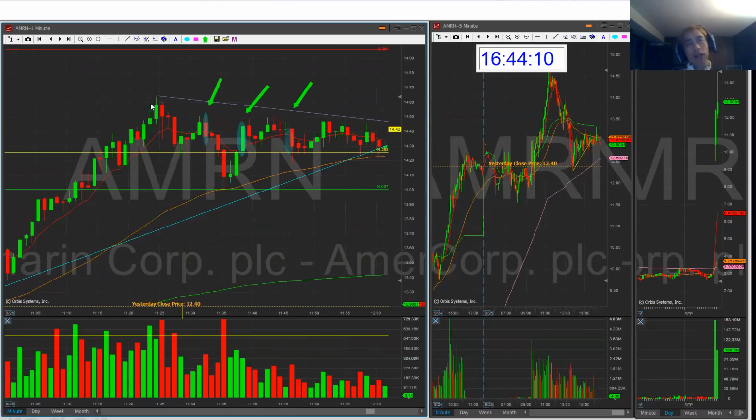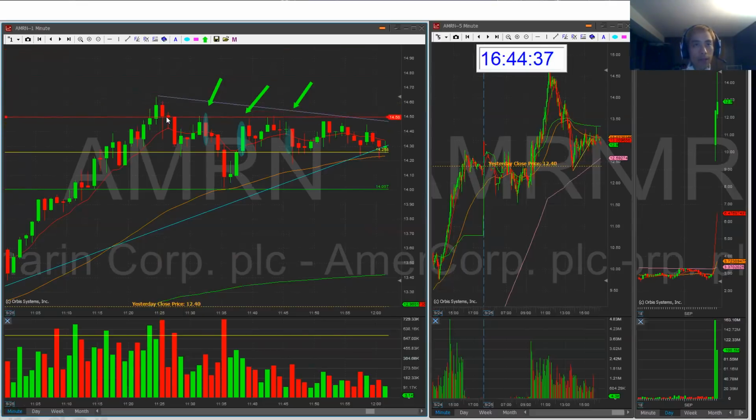Last night on the nightly watch list, I called for the stock to squeeze all the way up to at least 15, because an analyst came out with a buy rating and targeted 15. I called for the short squeeze to go to 15 before the first dump, but as the stock ran, it broke out over the 14.50s area.